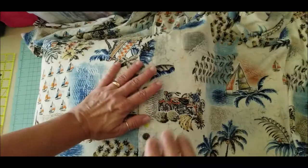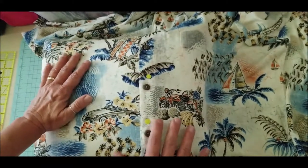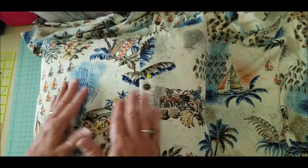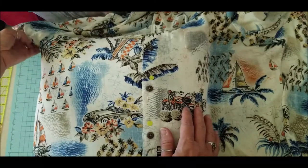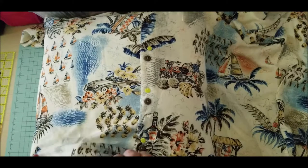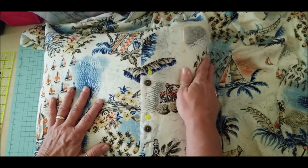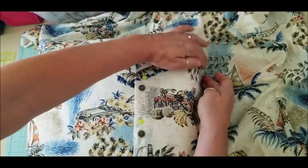To convert our Hawaiian shirt Magnum PI shirt into a toss pillow — and this is also a memory pillow since her husband wore these on vacation — we can use these buttons to remove the pillow form in and out of the shirt. The main thing is I pushed it to the limit up here where the sleeve is and pushed it to the limit at the bottom of the shirt. I have a pocket here and I'm going to have to undo this pocket without tearing up the fabric in order to utilize the pictures we want to visually see on this pillow. Then we pin it.